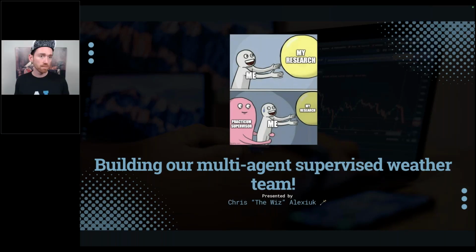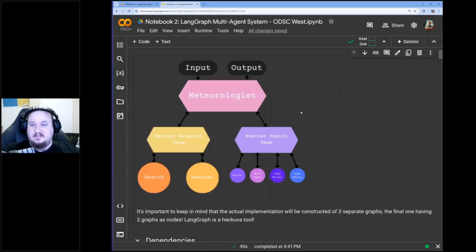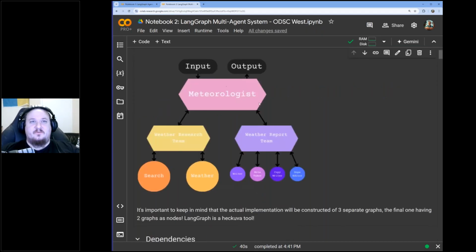Oh yeah, okay, so this is a lot of information coming at you. We're gonna try to keep it processable. Okay, multi-agent workflows. We're gonna build this. So I think this is the idea of what we're trying to build, and it's fairly straightforward, right?